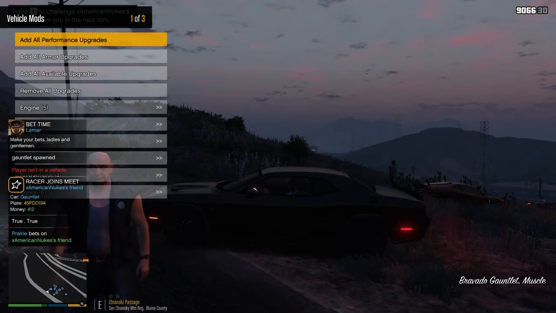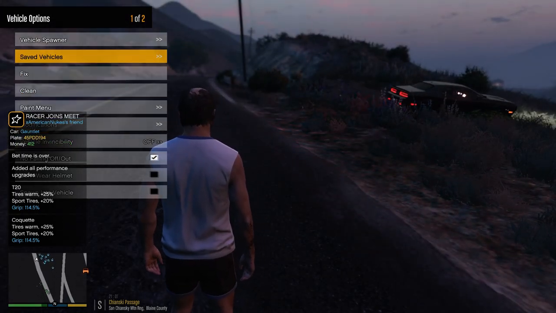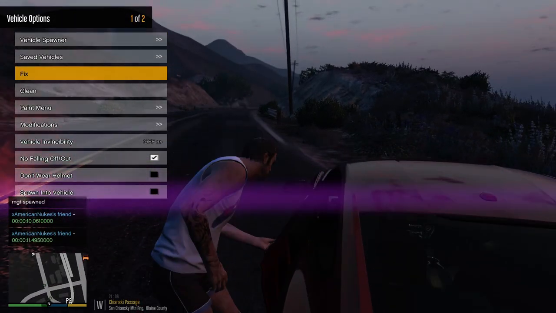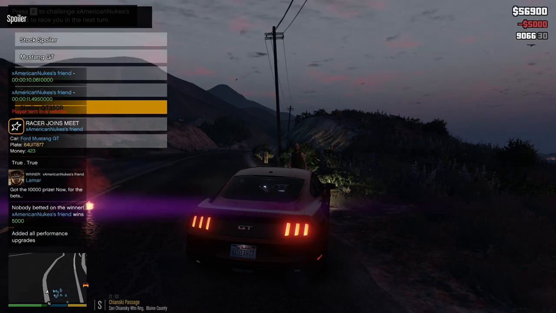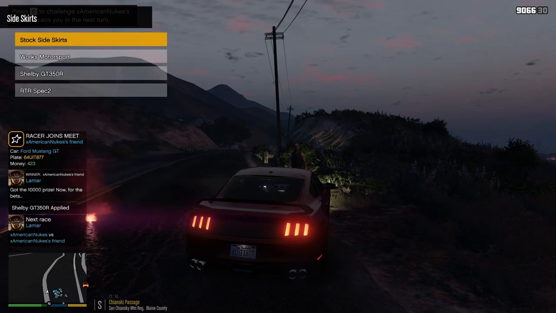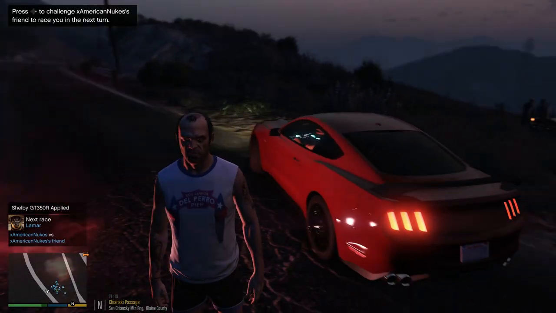There we go, man. Some more challengers for this race here. Let's add all the performance parts to it. Now that guy is spawned in. Let me see. What else? It's going to tell us it's our turn to race after this next race. We're going to change this to the Shelby GT350R. So let me see. GT350R front bumper, GT350R rear bumper and 350R side skirt, and that should be all. So there we go, man. We got a Hellcat Challenger and GT350R is now here, man.